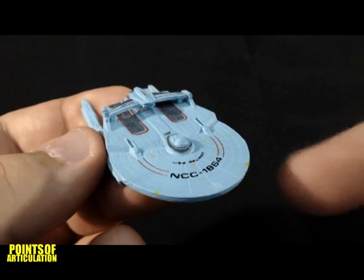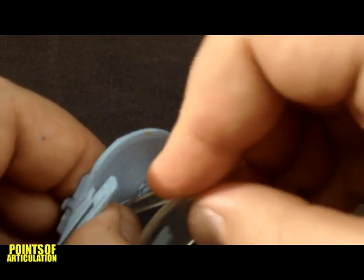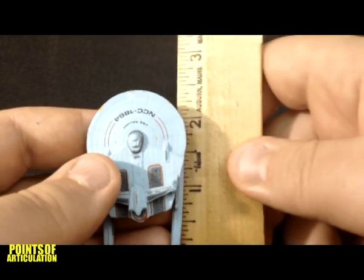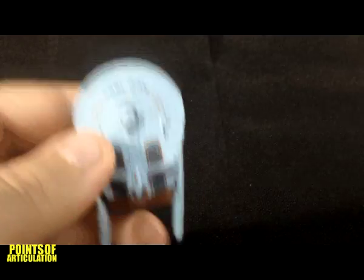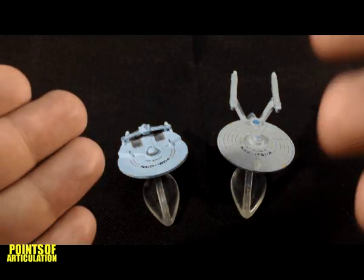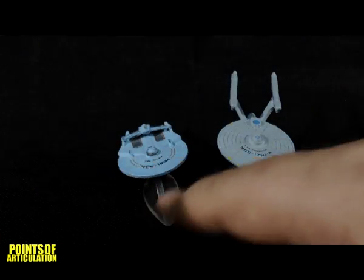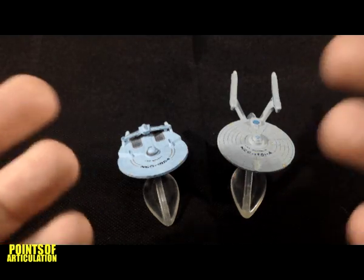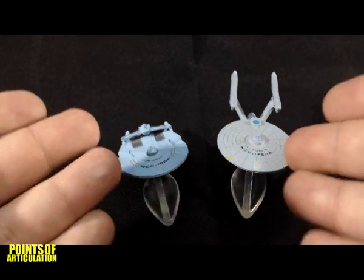So let's measure it up and compare it to some other ships. Just like other Micro Machines ships, it comes with a cool translucent stand. Just stick it in the peg hole, and you're good to go. When measuring the Reliant, she stands a little over 2.5 inches. To compare the Reliant, I have it next to the Enterprise A, which is basically the refitted Enterprise. When they made this ship, it was a kit bash of the regular refit. So the dish is basically the same, the warp nacelles are the same, and they share a lot of common parts. But the Miranda always sticks out to me, and this is Wrath of Khan right here.